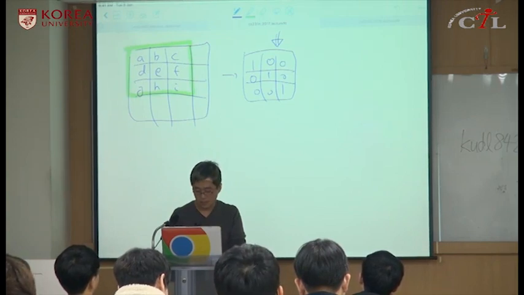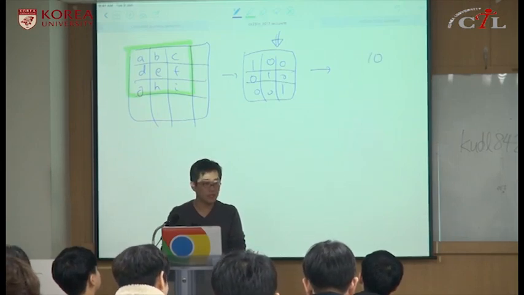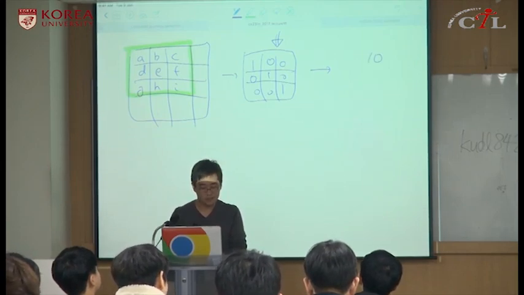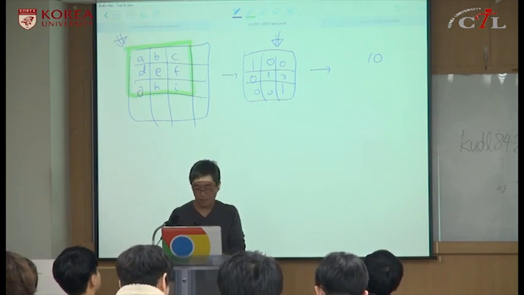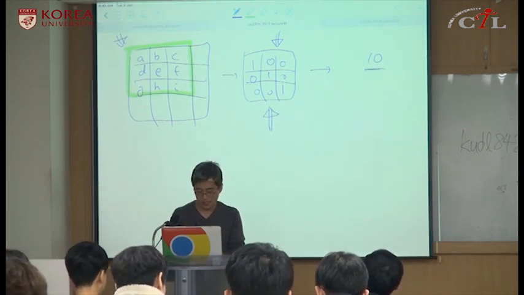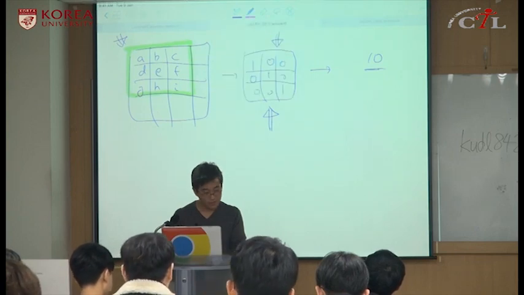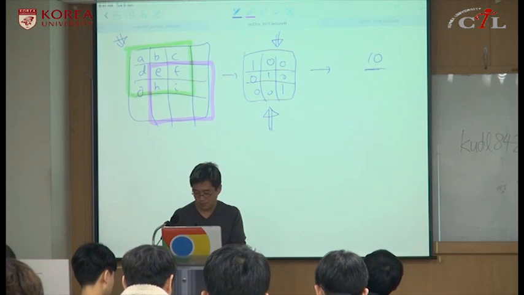And then let's suppose its activation value was obtained as 10. Okay, and then it means that at this particular position, the strength of this pattern is corresponding to 10, right? And suppose we apply the same filter maybe over here, and it produced the activation value as only 3.